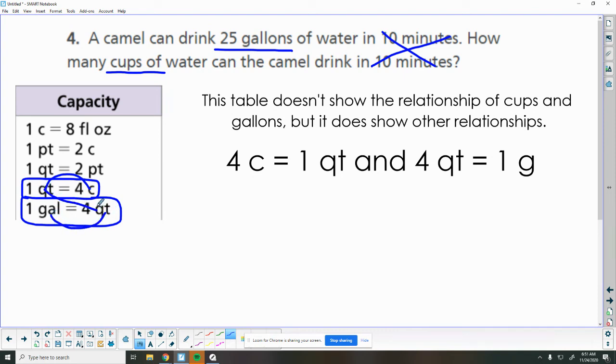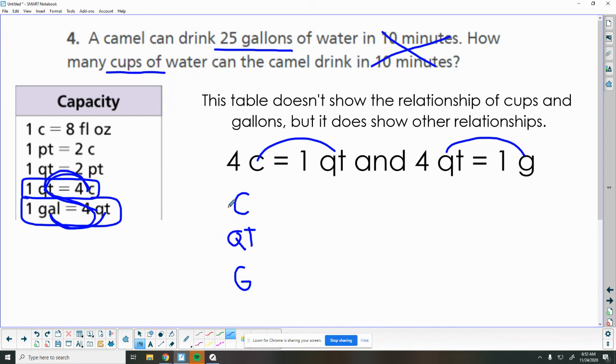So this quarts matched up here. So kind of looped through. 4 cups makes a quart, 4 quarts makes a gallon. So we went from cups to quarts, quarts to gallons. So we have several things we're needing to do here. I can hear in our problem that we need cups. We also needed quarts, and then we have to get to gallons. So we're actually going to be setting up several problems here to get to our final answer.